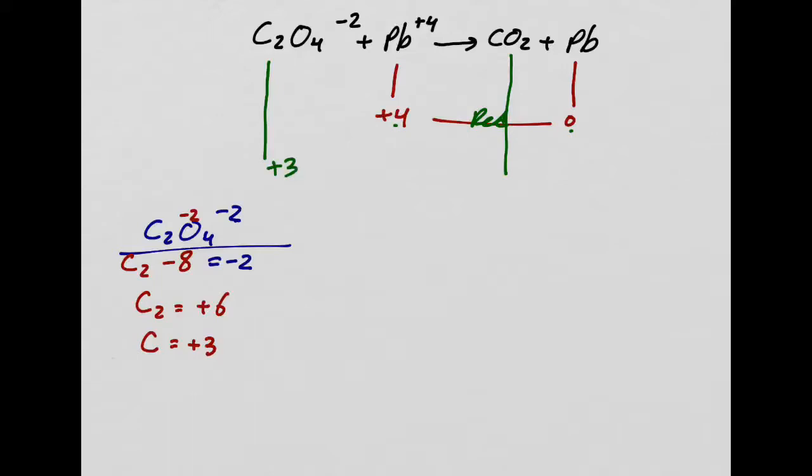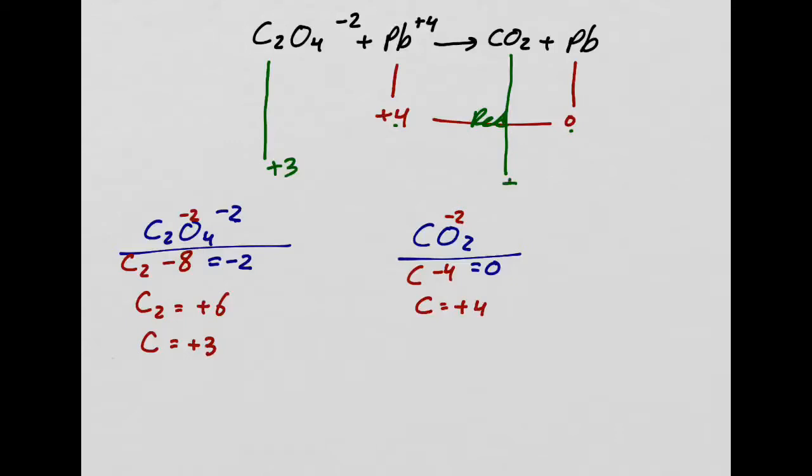Again, it's a covalent compound, 2 nonmetals together. I have to do the rule to figure it out. I don't care about oxygen, it's always the same. The carbon is the one that I'm looking for. Oxygen is always minus 2. Now CO2, the entire thing is equal 0. There's no charge. This one has a charge, this one has no charge. I know oxygen is always minus 2 times 2 is minus 4. So carbon would be plus 4 over here.